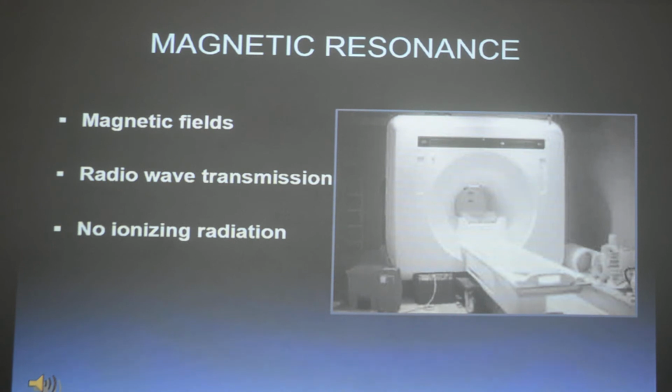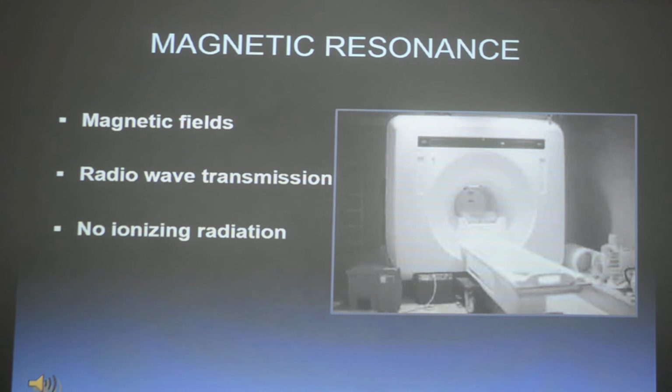In returning back, some protons would return slowly, some fast, depending on where they are located inside the body. So different tissues will react differently. Water would react differently, soft tissues will react differently, protons in the bone would react differently. That is why you have different signals emitted at different stages. So these are picked up again, and from that the images are transformed.